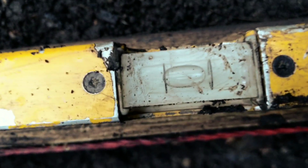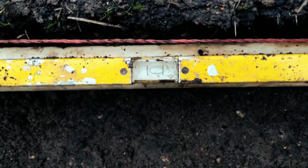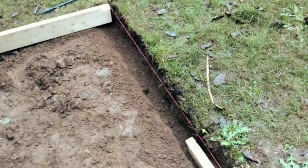That's level for me. I don't need it. It should come up. I can make it go higher a little bit the other end. This one here. That'll do. Can't afford to be too accurate. Now I've got to cut a bit of timber here. 130. Right. We're in business. So we've got one third of it in and level.